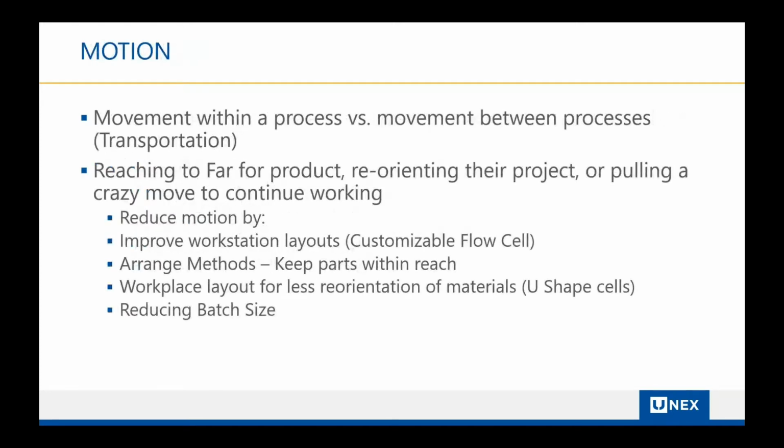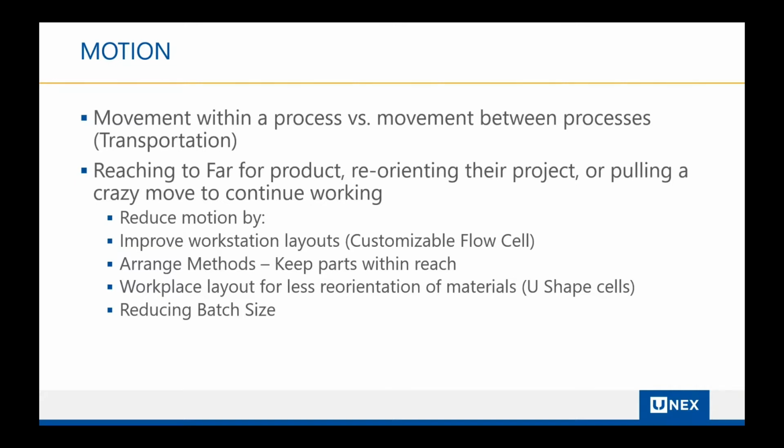Motion. So now the first one we said was transportation. You may say motion sounds very similar. Motion is the movement within a process versus the movement between processes. So think of if we're at a work cell and the operator is constantly reaching too far for the product or needing to reorient their product or constantly pulling or twisting, or just basically everything's not right in front of them in their kind of ergonomic sweet spot.